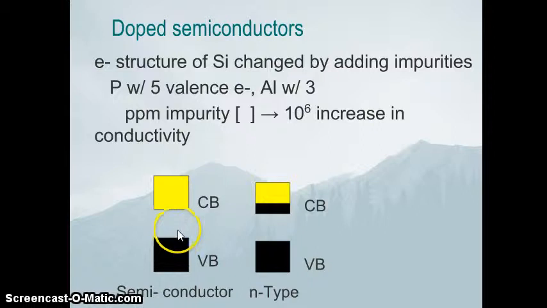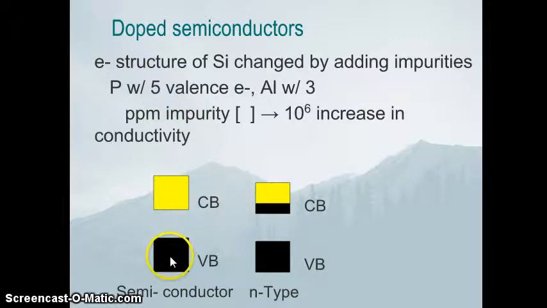But it doesn't change the band gap, because remember, we want it to turn on only when I want and turn off only when I want. So this is pure silicon, and if we add some impurities with phosphorus, silicon has 4 valence electrons, and here's our band gap. But say for every 1 million silicons, we make one of them phosphorus. Phosphorus has 1 more valence electron than silicon, so we'll have a couple of extra electrons.